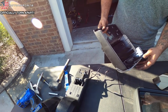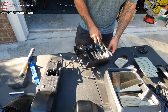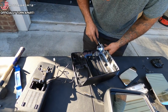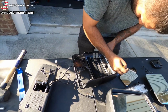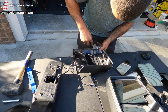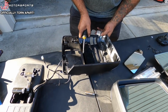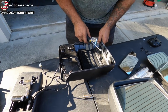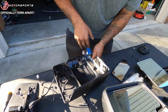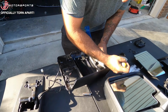And this part though, now that we've actually got it out of the way, it's probably easier to do it here. These things are super fragile. So the easiest thing to do is probably up under this black plastic clip. This is some flimsy plastic. And it's hard to keep them all out. But watching the other guys do this, I kind of pull it up a little bit, keep a little pressure on there. Matter of fact, what I'm going to do is jam this right behind it just a little bit, kind of help.